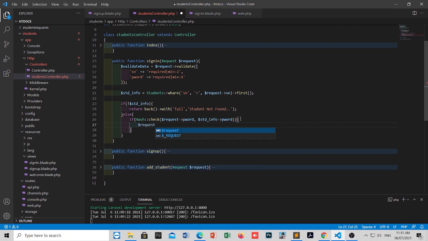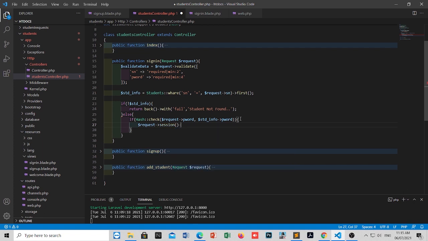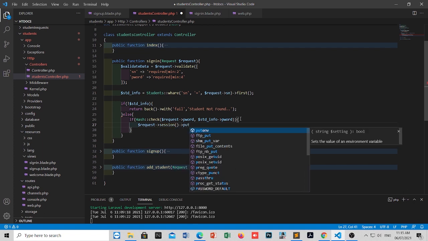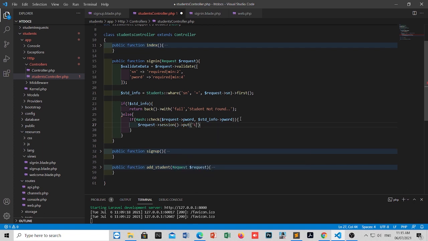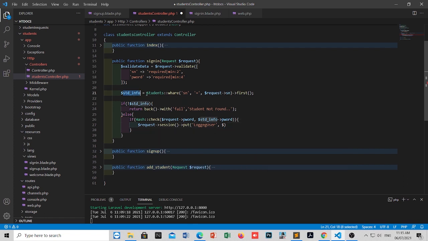So if the check passes, let's put request session. Then we're going to put a new session, log user. And then the value of this session array will be the result of this query, student info.